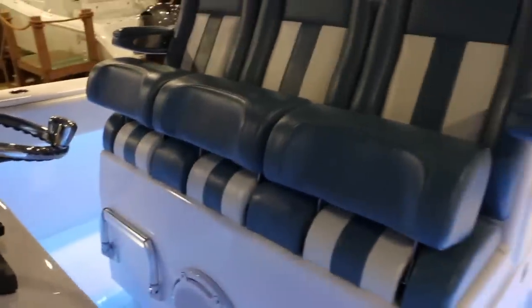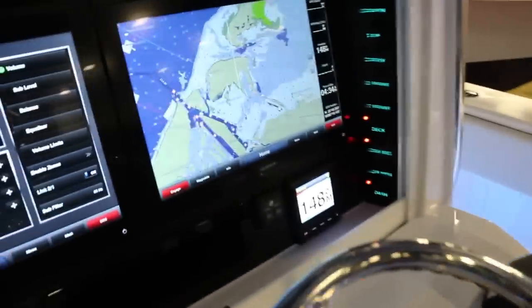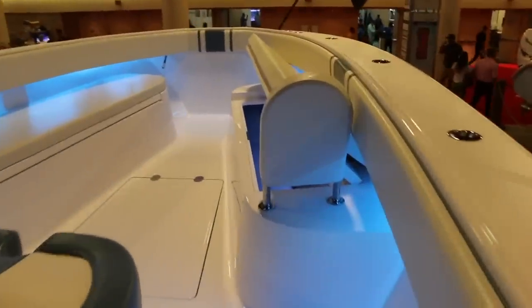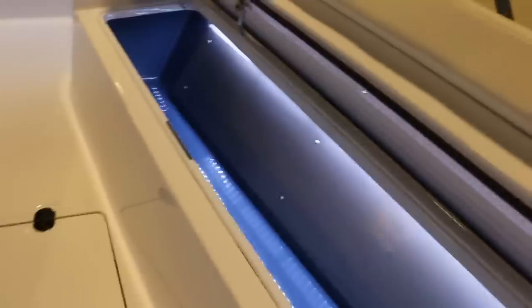Look at all these bolsters. They're filming right here, guys. I'm trying to sneak in for you guys so you can get an idea. Look at that. You see the whole front of the boat. I like that. It's nice and wide in here. Let's look at these boxes and storage. Wow. Another storage area here on this side. Sure, we got a windlass here.